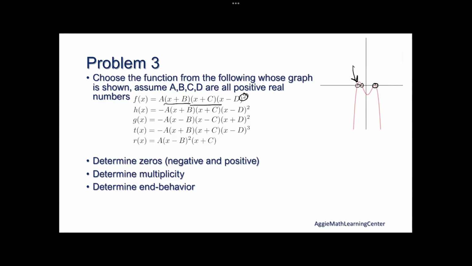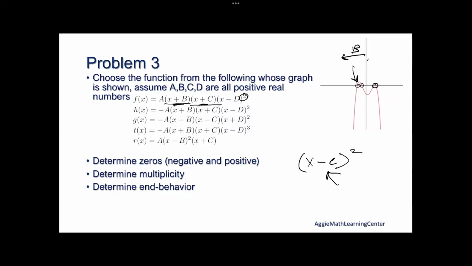And by looking at the inside of those factors, here we both have a plus, that means the zero of where that is going to cross is going to be on the left side of our y-axis, right? Because when dealing with graphs and polynomials, the inside of our polynomial is going to do the opposite of the sign. If we go plus b, it's actually going to be going to the left of our graph, b units, and so on and so forth.